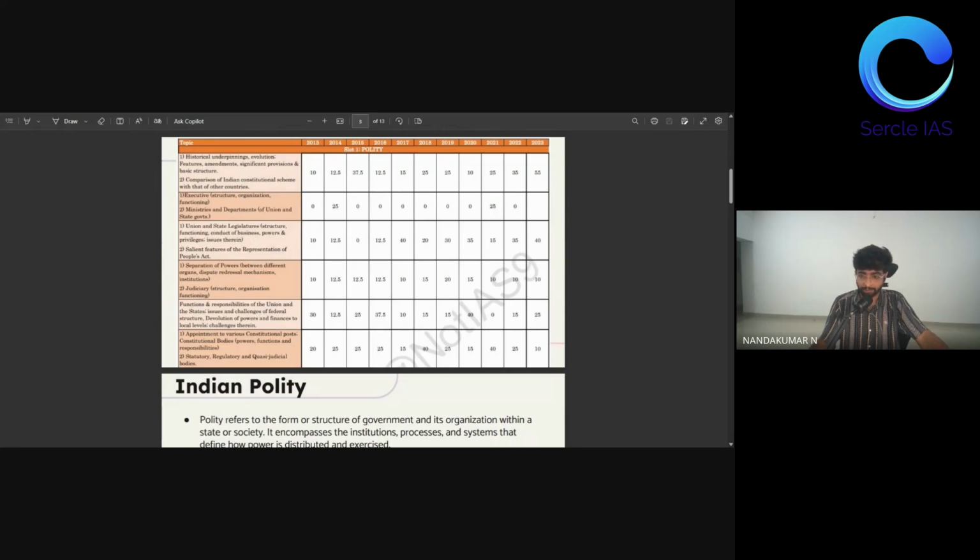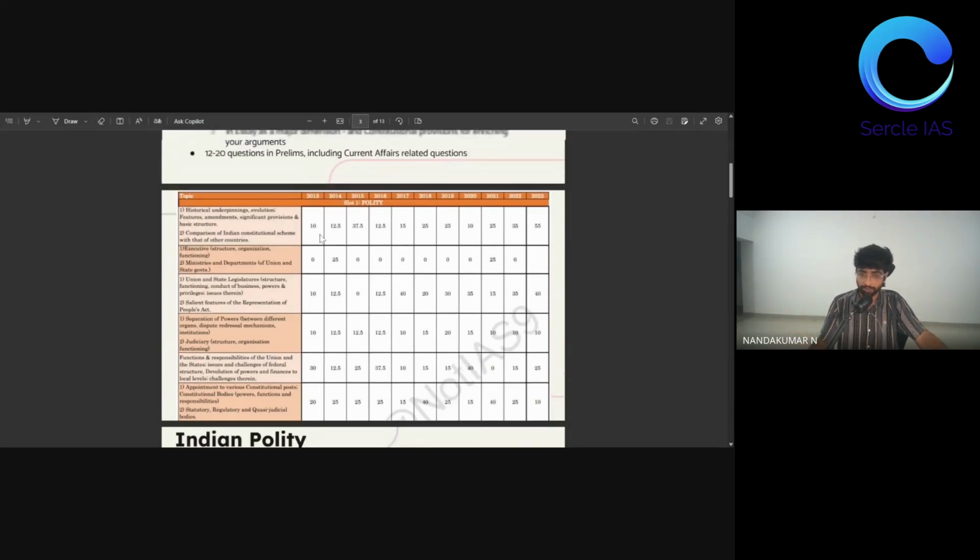If I were making this kind of PDF, I would add some more areas, because government interventions and policies and issues arising out of these policies, I would treat them under Indian polity. Here they treated it under social justice. So it is always 125 plus or 125 in GS2. And we are just seeing that it is not just in GS2. Polity is crucial for GS1, GS3, GS4 as well as essay. So this is the importance of this subject.